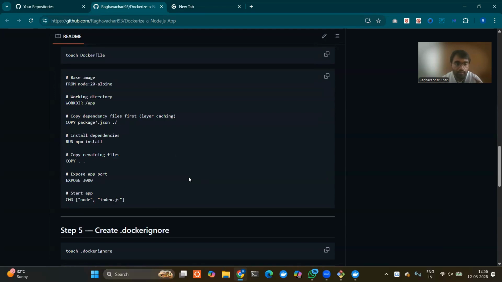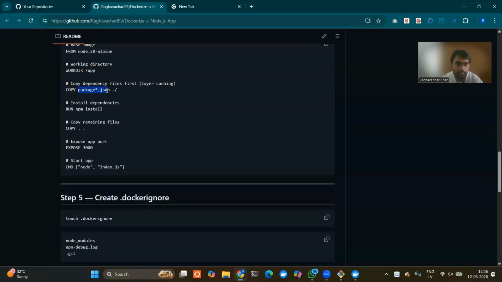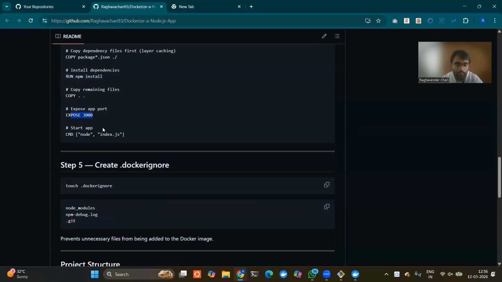So if you see here, we have node. We will be creating the base image, which will be node, and then we have the copy package.json. In Python, we had requirements.txt, and here we'll run the npm command, npm install, and then the port, and then the command node, since the application is a node .js file, the file name.